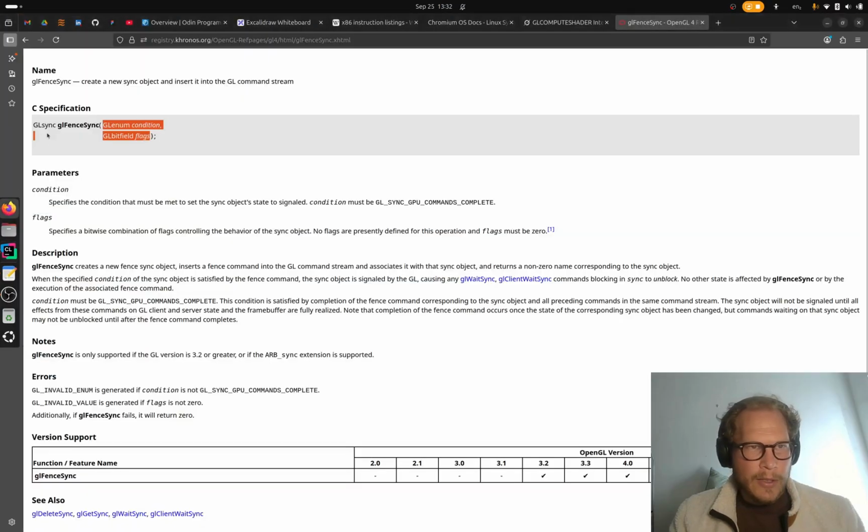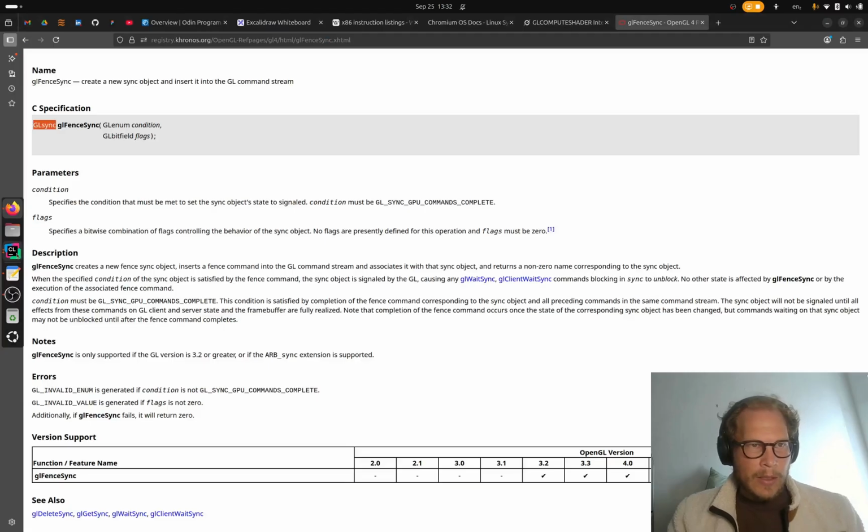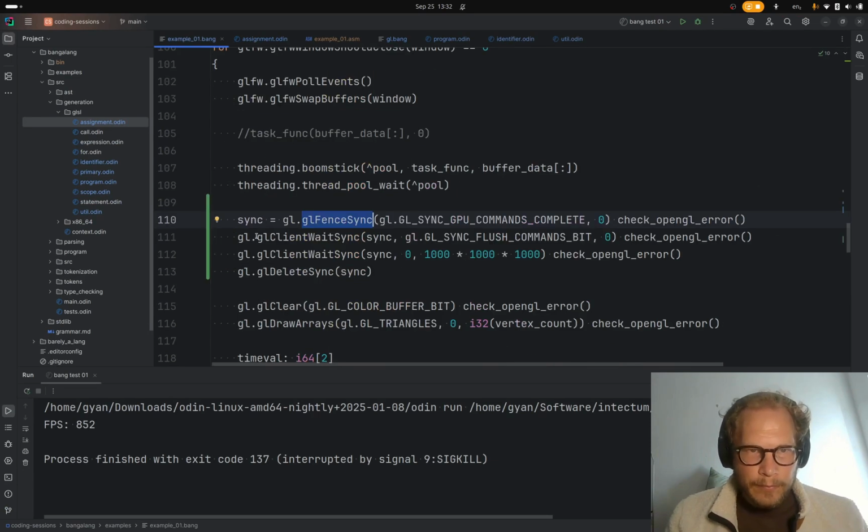And it needs to return the sync, right? Yeah, it returns a gl sync, which I think is also an i32. Or it's a 32-bit something, so I'm going to call it an i32. Gl client wait sync.